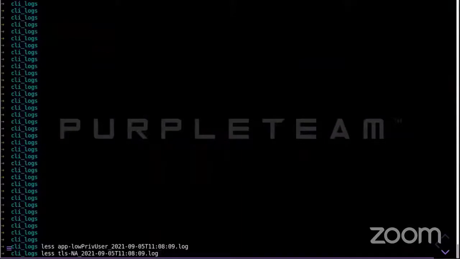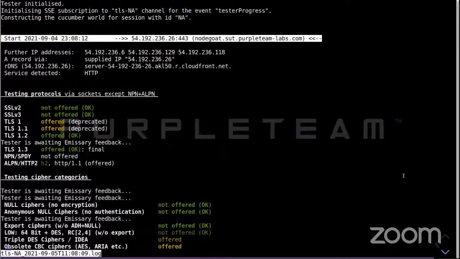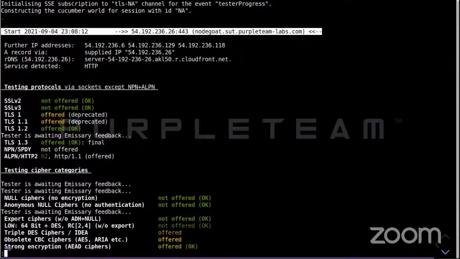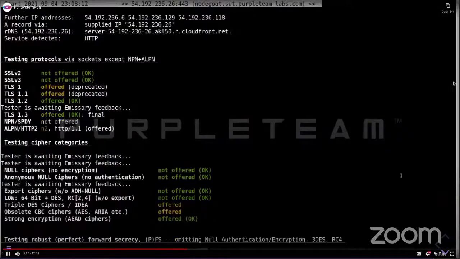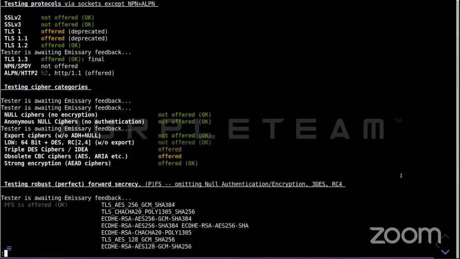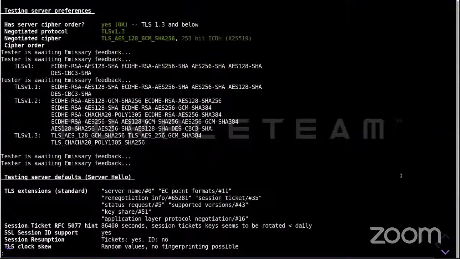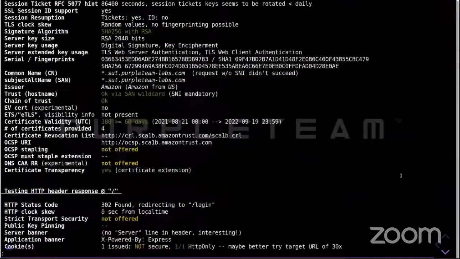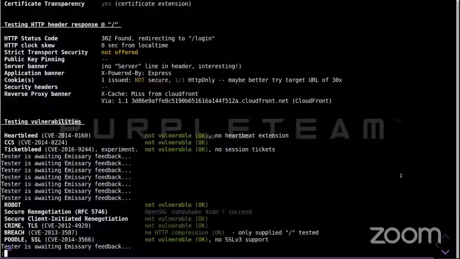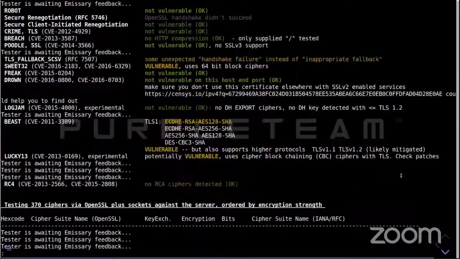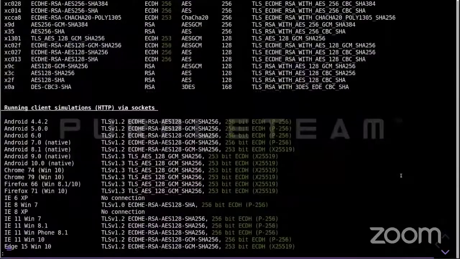This is the one and only TLS scanner test session CLI log that I showed you before, but with the color codes rendered. These CLI logs are what is printed to the CLI terminal if you are running it in GUI mode versus no UI mode. Right arrowing and left arrowing in the CLI terminal will switch between the different tester windows. As you can see, this is a failed test session.